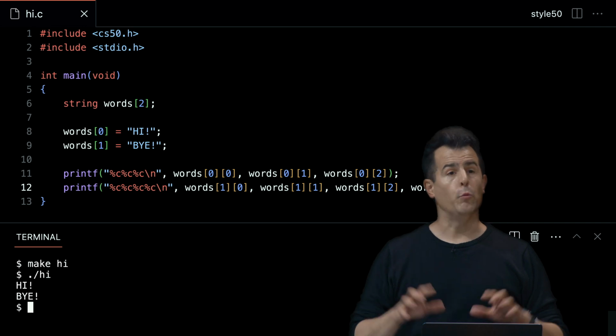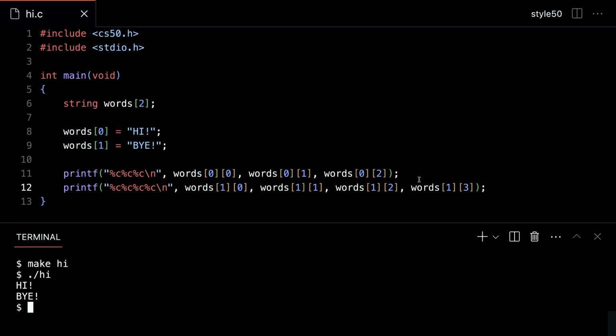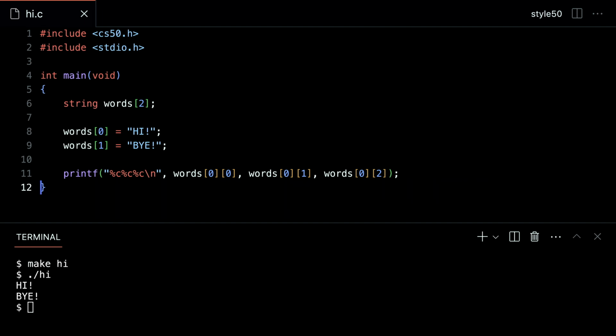Oh, really good question. It will. So for those who can hear, if you were to look past the end of one array, would you start to see the beginning of the second? In this case, maybe the word bye. Could depend on the particulars of your code in the computer. Let's try this. So let's get a little greedy here and go one past hi exclamation point null character by looking at words bracket 0 3, which should actually be our null character. So that's going to be there.